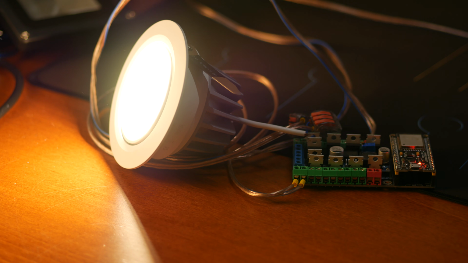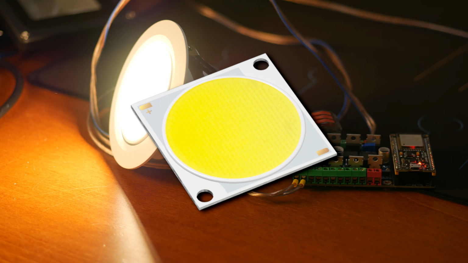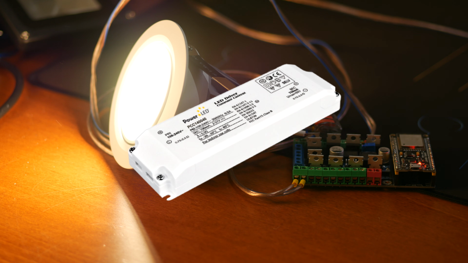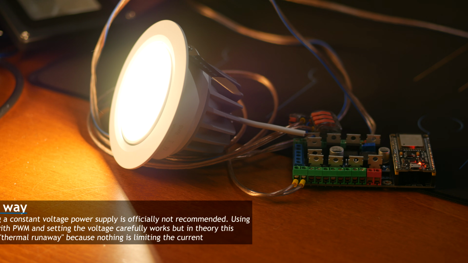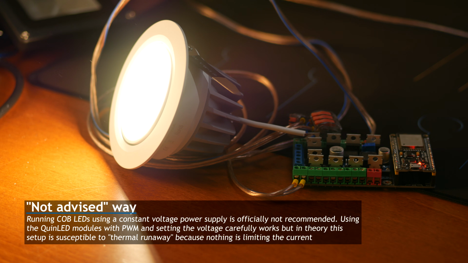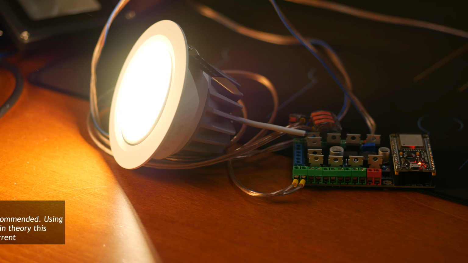The way it works with controlling COB LEDs, normally they come with a constant current driver. Although this is the best way to run LEDs, if you take a little bit of care, you can also run COB LEDs with constant voltage like we used to do anyway. So the trick is most COB LEDs will have a voltage range in between which you can run them. So you either need to know that from their datasheet, or you need to look at the driver it comes with and let it warm up for like 15 minutes, 30 minutes, and then see which voltage it runs at, and then match that with your constant voltage power supply.